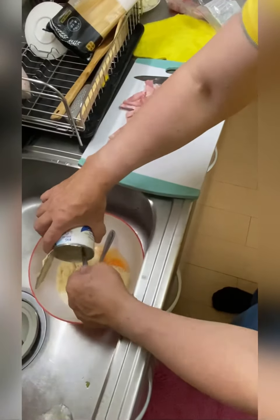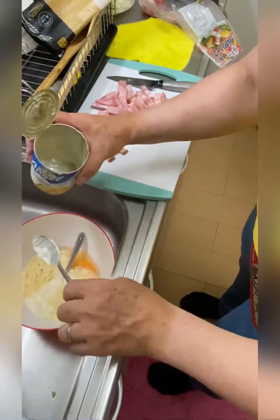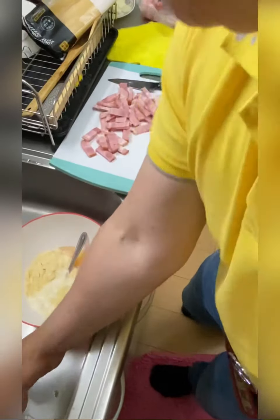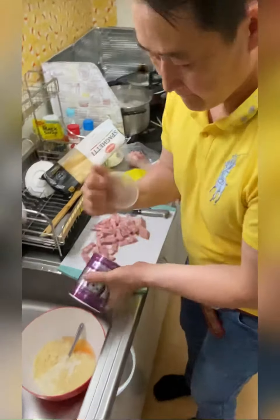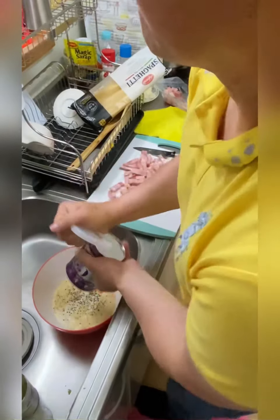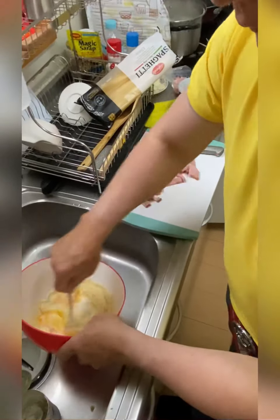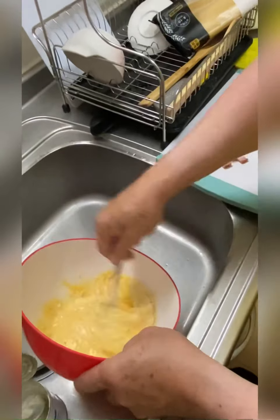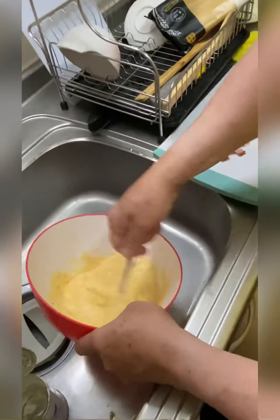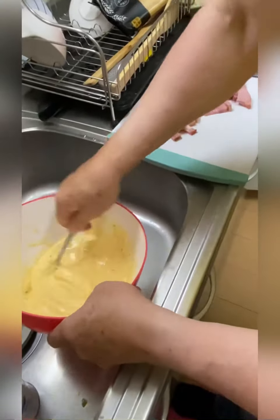Then add the Nestle cream with a bit of fresh milk. Then the black pepper. That's all, isn't it? That's all?